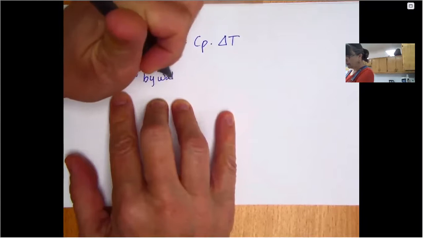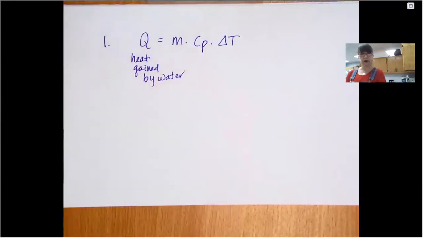Basically in this lab, we measured out 120 milliliters of water and put it into two styrofoam coffee cups, one nestled inside the other, and we took the initial temperature. Then we took a piece of metal, we weighed it, we heated it up in water to 90 degrees, and then we moved that piece of metal into the water. So what happens when you put a piece of hot metal into water? Well, we expect that water to get a little warmer.